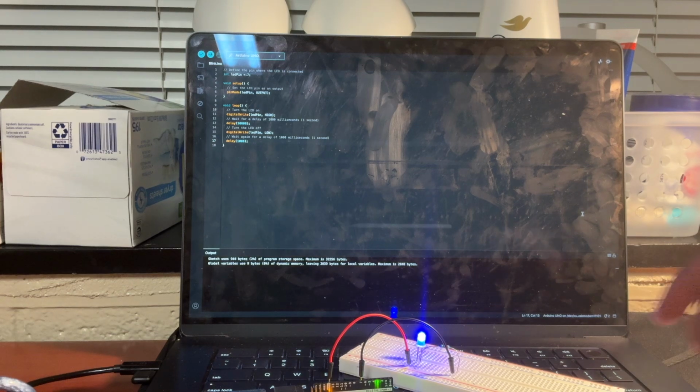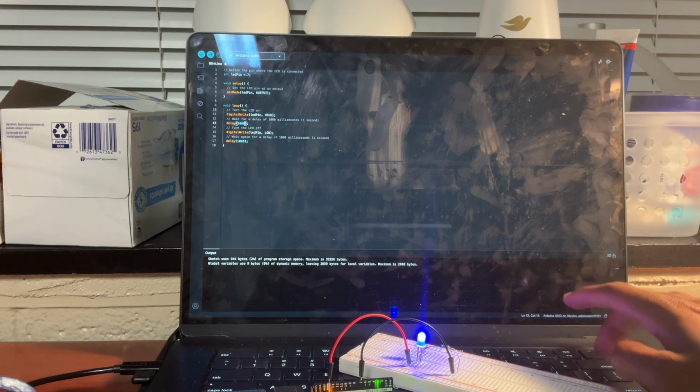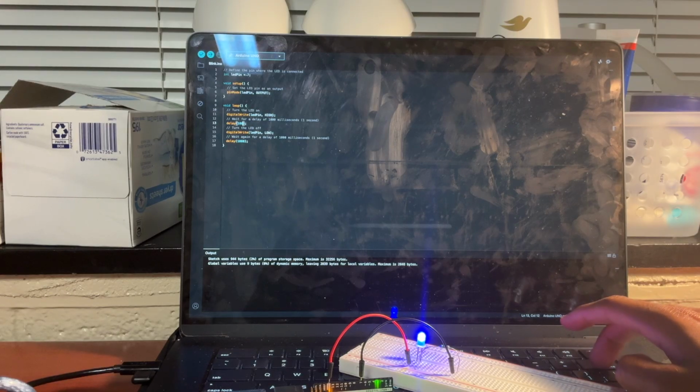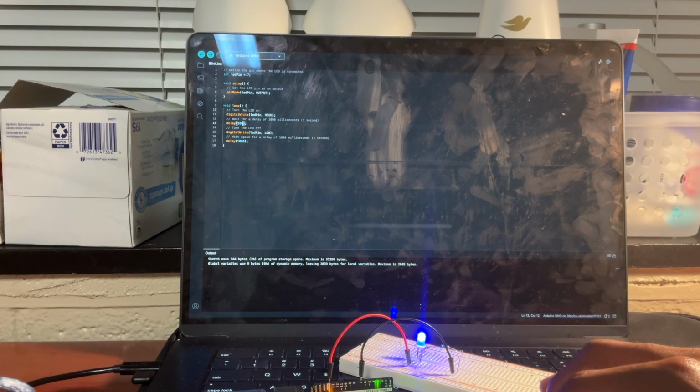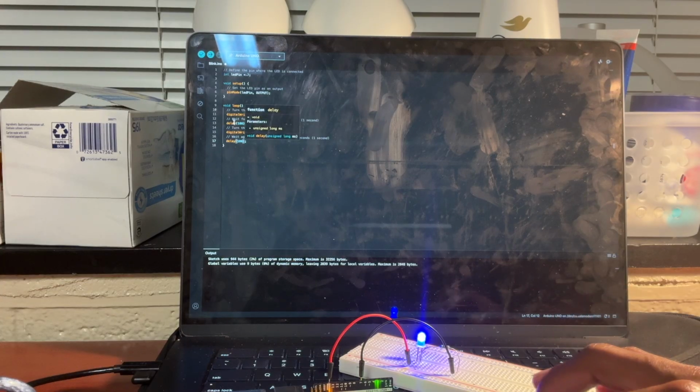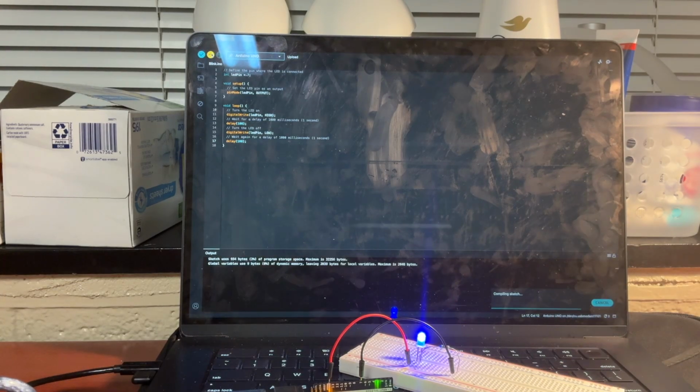Now, if you wanted to change that, we easily can. We changed it to 100 milliseconds, and we uploaded it to the computer through the arrow. Now it's going to blink rapidly because we decreased the delay time from 1 second to 0.1 seconds.